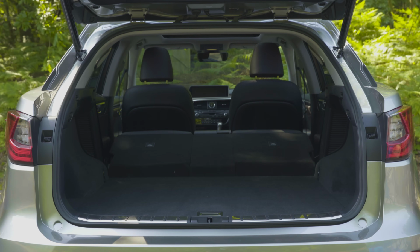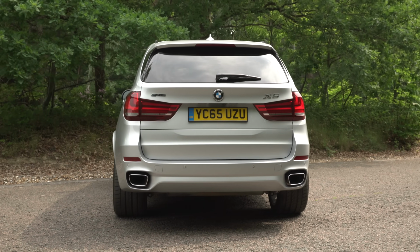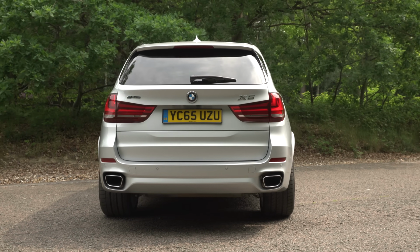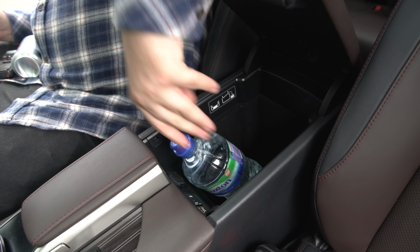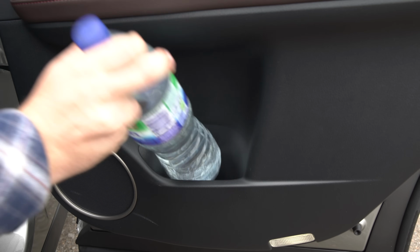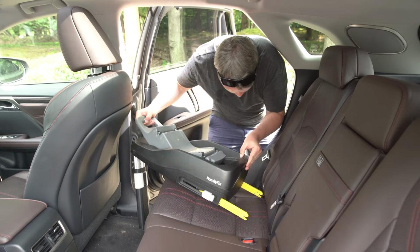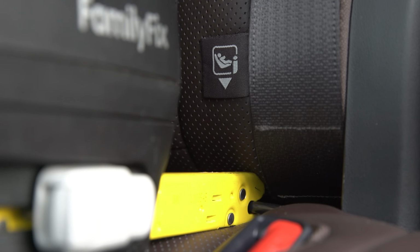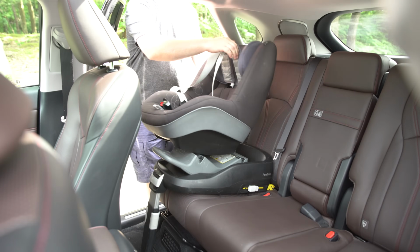If it's outright load-lugging capacity you want, it is the least practical car here, though the RX will still have enough space for most people. We can't fault its cubby spaces though, they are really impressive. The folder-style door bins are a particular highlight, but once again the overall cubby spaces trail that of the BMW and the Mercedes. And it's the same when fitting a child seat. The concealed Isofix anchor points make it trickier than necessary when fitting the base, and it's a bit of a shame as the rest of the process is dead simple.